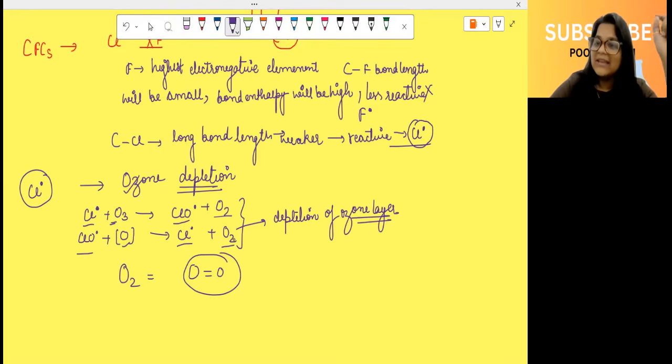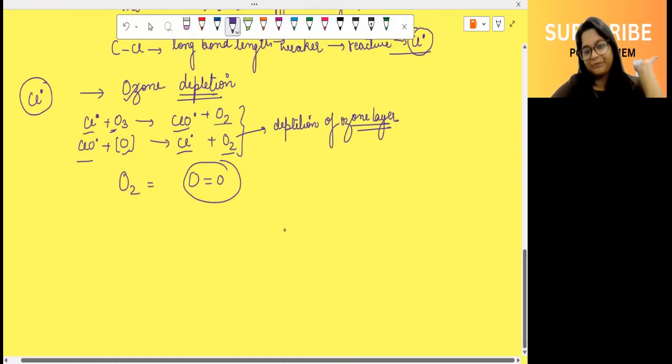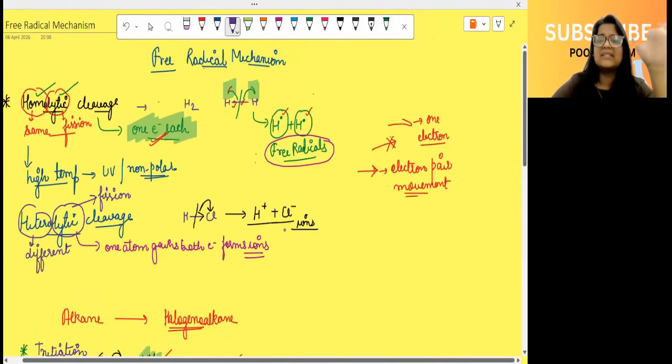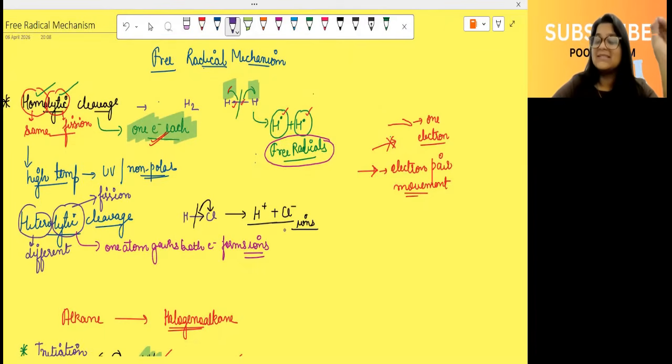Yeah, it's a very easy topic. It's a cakewalk for every one of you, I believe. Just need to practice the arrows again and again. When it comes to the mechanism, what needs to be kept in mind is the arrow that you are moving, and how you are proceeding with the reactions.